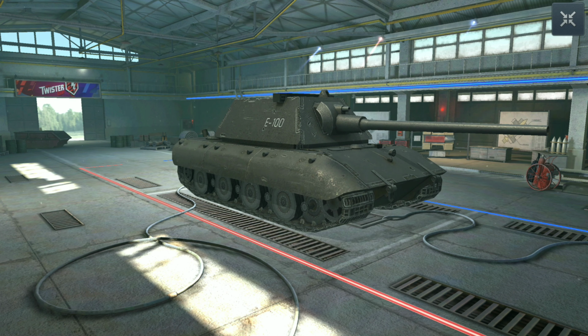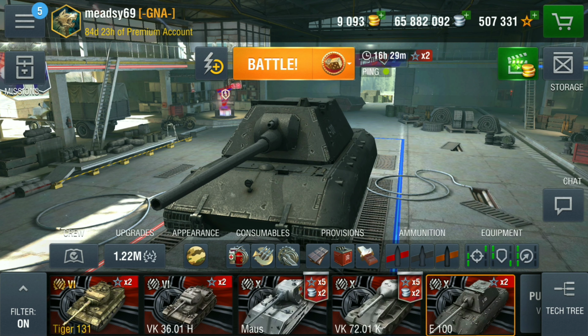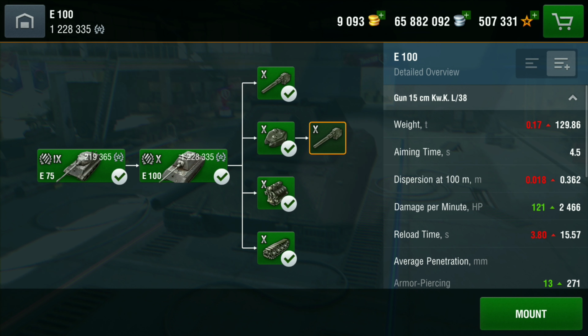The E-100, a German tier 10 super heavy tank, and it has an alternative gun. Not many people use this gun. It's not the greatest gun, I must say. Compared to the 15cm, this is a 12.8, and there is a slight difference.